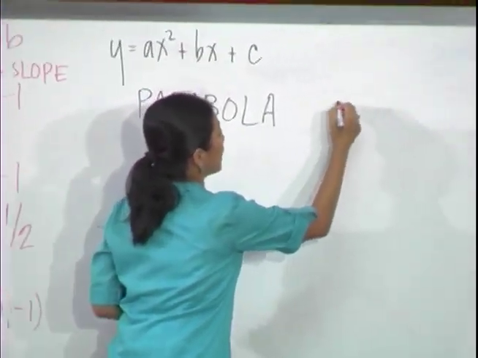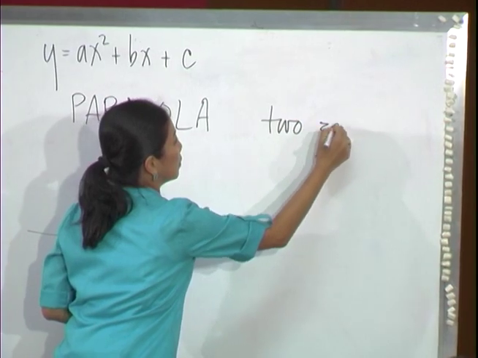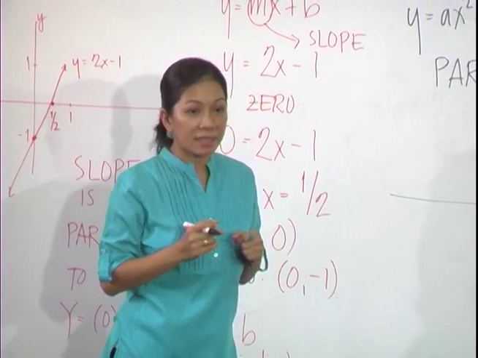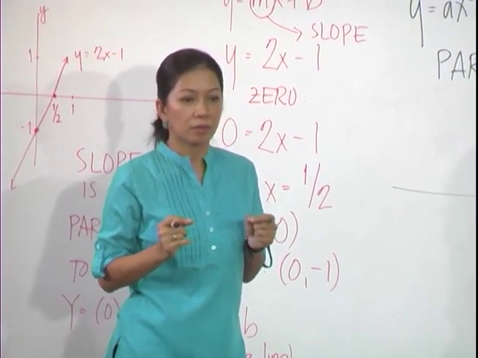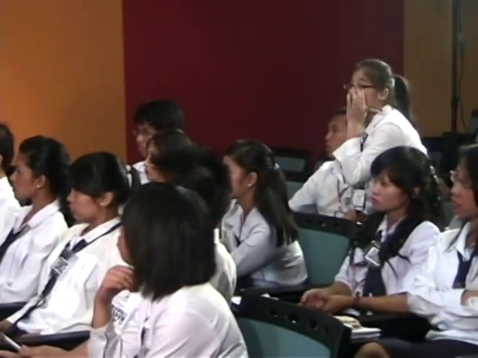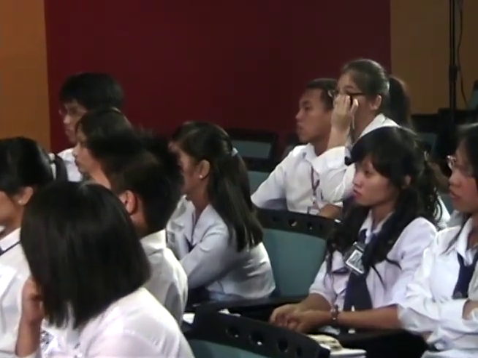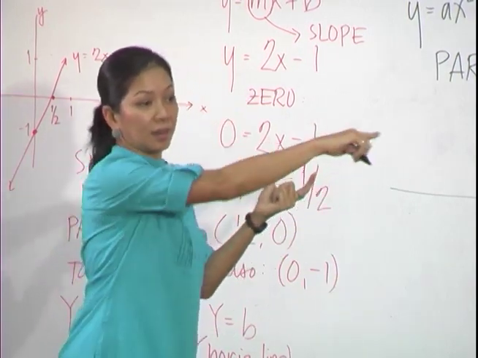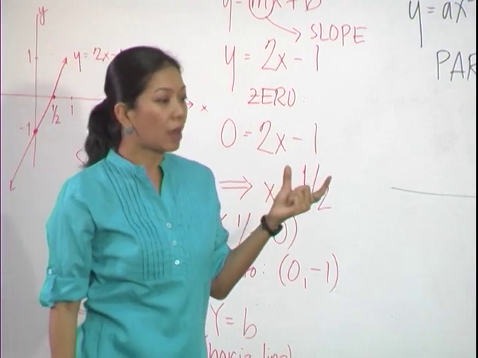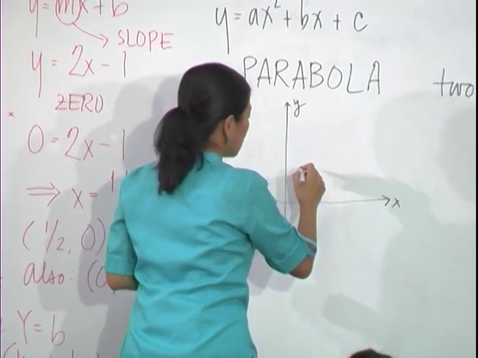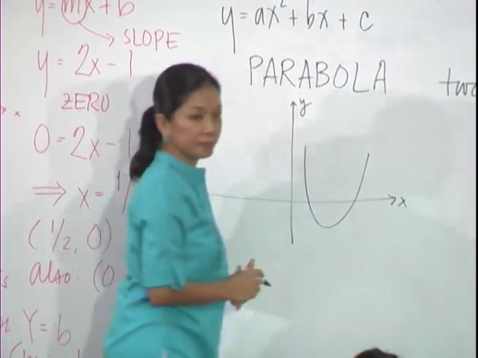if you say the parabola has 2 zeros, then the picture in your mind is the parabola will open upward. Well, if it opens upwards, if it has 2 zeros, then what do the 2 zeros mean? When it opens upward, it will hit the x-axis how many times? Twice. Two times, because there are two zeros. Okay, so for two zeros, you have something like that.